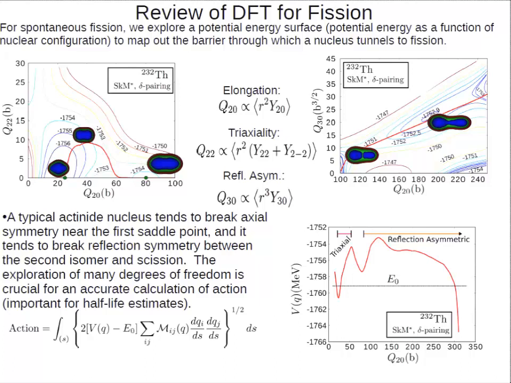Using this one-dimensional profile in the region where the nucleus encounters the first barrier, it tends to break axial symmetry in the actinides. This graph shows how triaxial the nucleus is — how much axial symmetry is broken in that region. But then, as you pass the first barrier and go beyond the second barrier region on to the split-apart fragments, it will break reflection symmetry and you get pear shapes. Once we map out the energy of the nucleus as it traverses into all of these shapes, a more complete theory would want even more shape coordinates, but right now we are capable of doing three coordinates at a time.